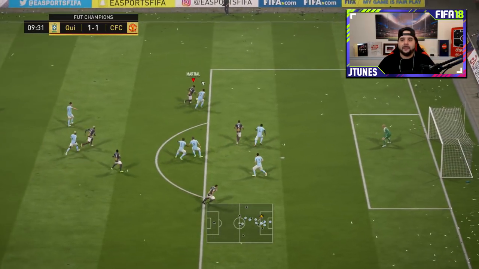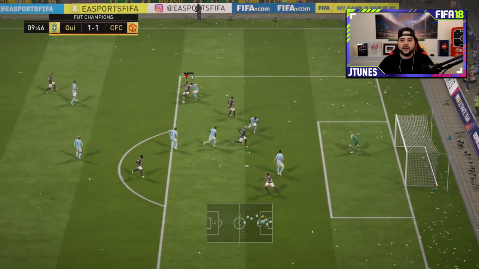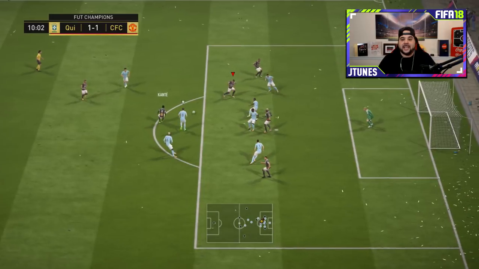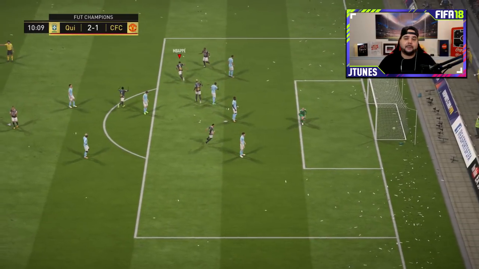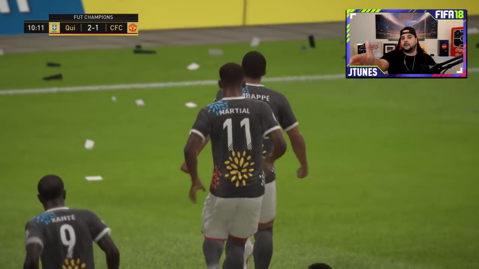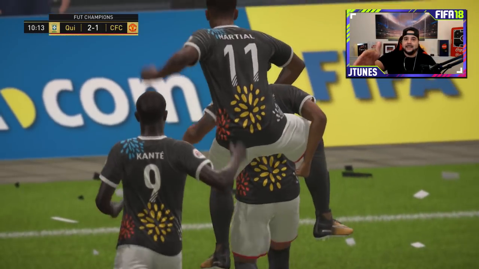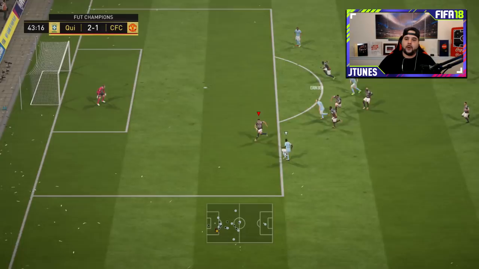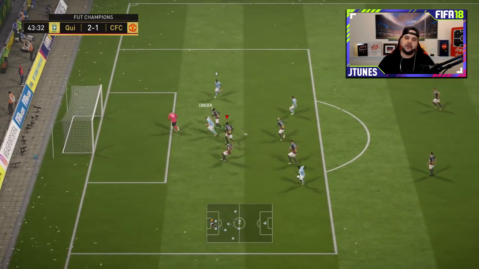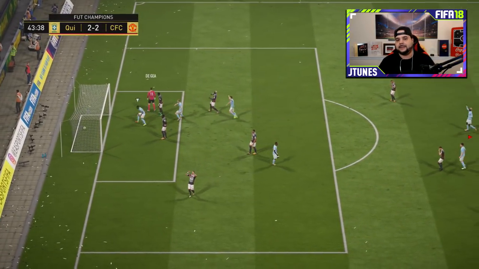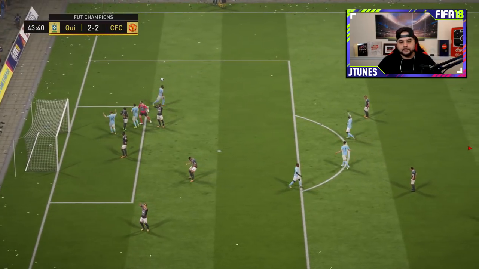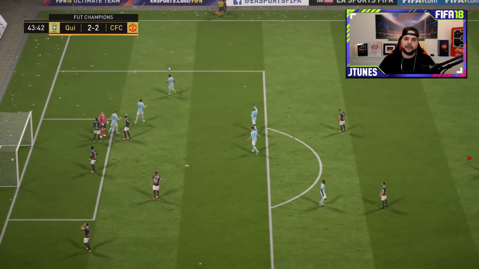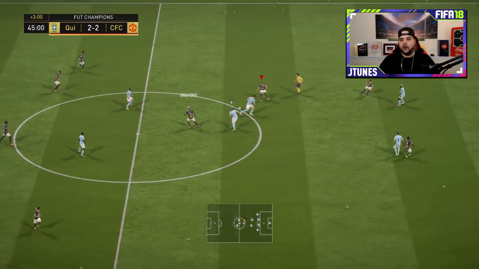But we find Martial. The fake shot to find space. Just turn. Passes back to Conte. It was hard to find the space to take the shot, but we finally do. And this is what I'm talking about, guys. Mbappe is nuts. Did you see that goal? It was beautiful. A couple minutes later, guys, in the 43rd, though, the 1-2s, just great 1-2s there. Easy peasy. Defenders nowhere to be found. He ties this up in the 43rd to make it 2-all.